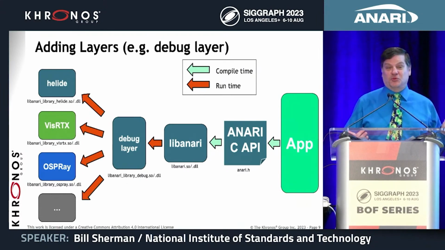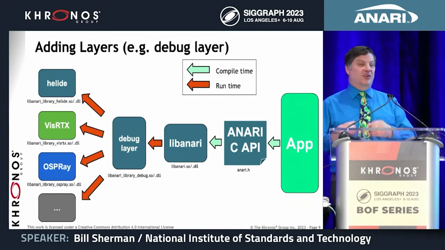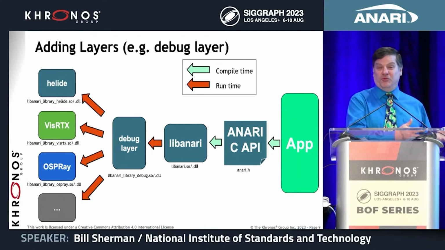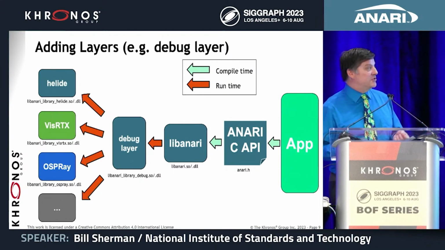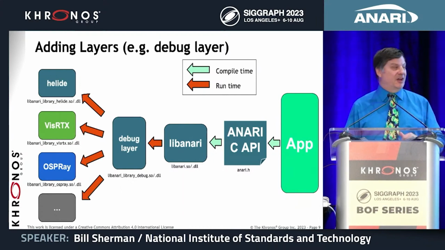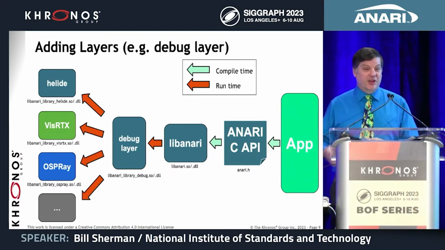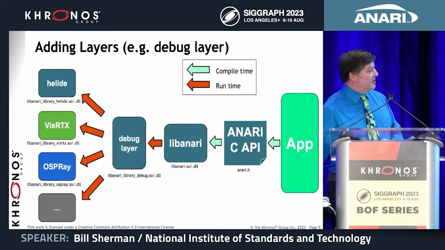Some of the backends will handle errors, right? And this can be a problem if you're always testing with one backend and everything's working fine, but then you go to run on another backend and something's broken, because some of them are more forgiving than others. I've discovered this a few times, where I thought, oh, it's working great, let me try it with somebody else's to see how that improves the rendering, and then you get a blank screen. So it's like, well, something went wrong. But no, the bug was in my code. I just didn't know it because I was using a forgiving backend.